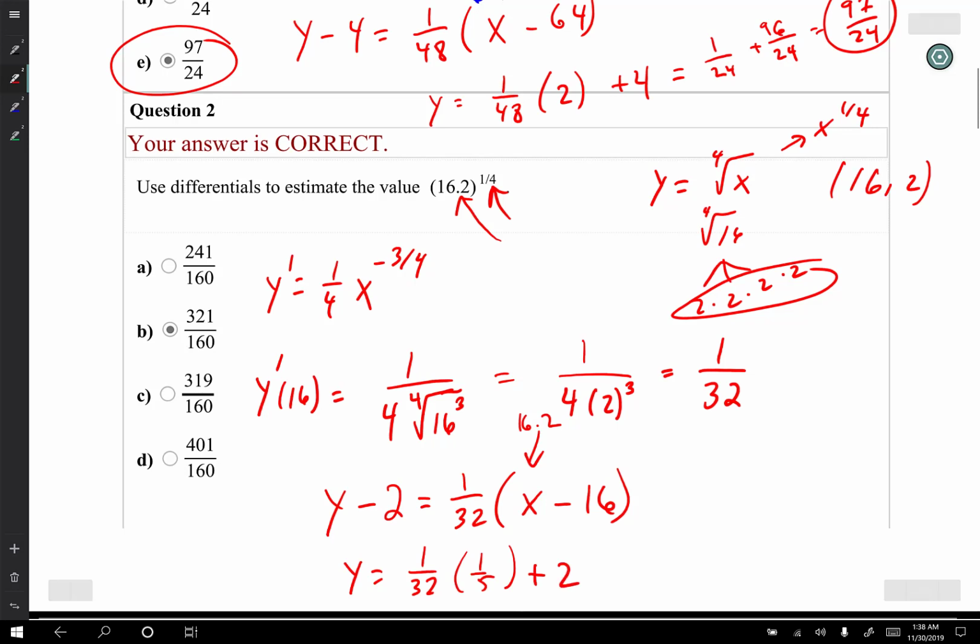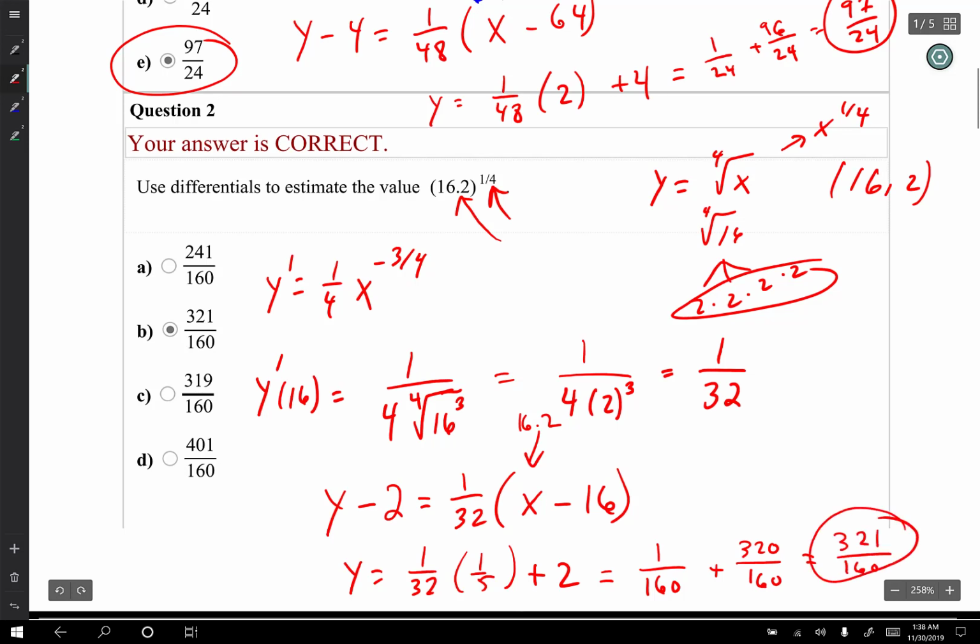I hope I didn't get anyone lost. Let's see. 32 times 5. I think we can do this without a calculator. If it was 30 times 5, that would be 150, but that's a 2, and I did that 5 times. 2, 4, 6, 8, 10. So that's going to be 160. So 1 over 160 plus 2, okay, multiply 2 times 160. 16 and 16 is 32, so that has to be 320 over 160. So look, check that out. 320 plus 1, 321 over 160. There's my approximate. Yay. Hopefully you guys are liking this, guys. All right, let's keep going.